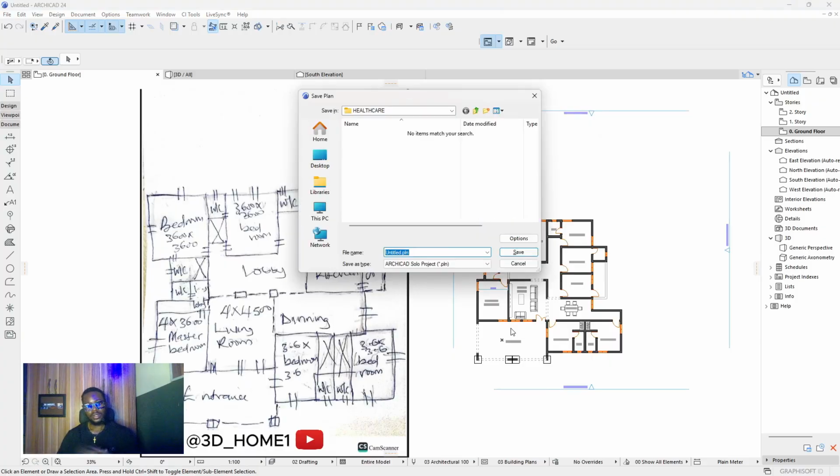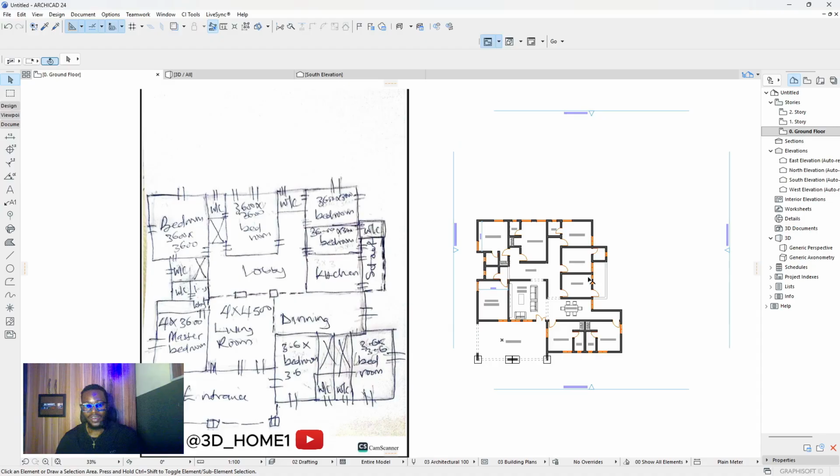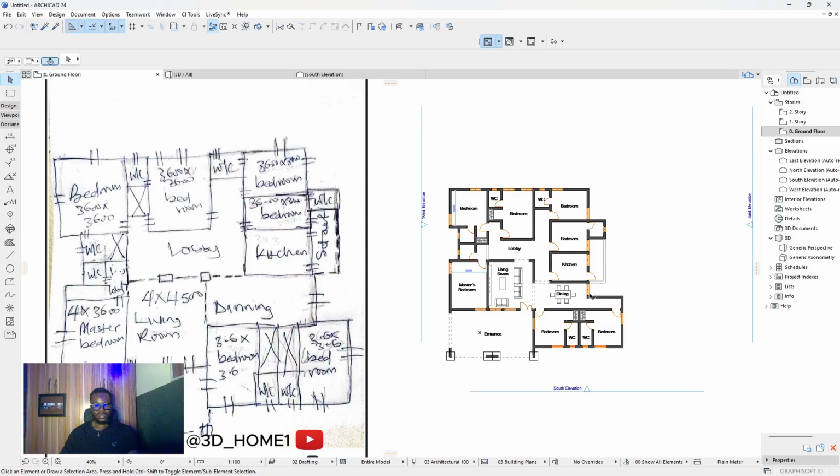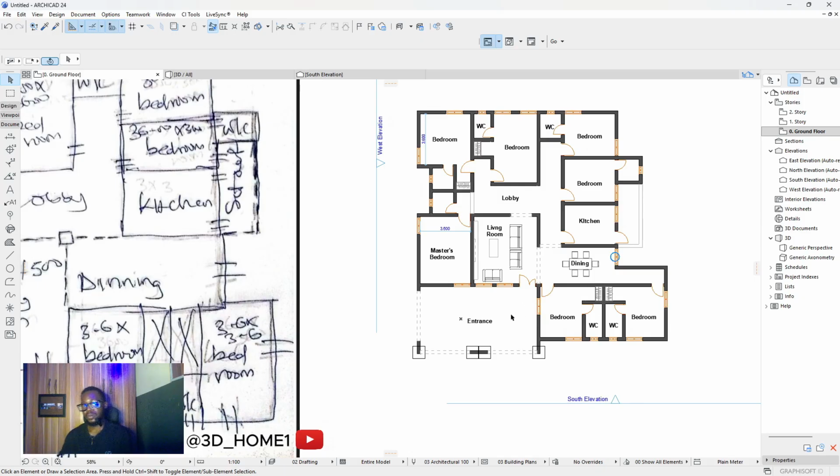Now let's save. Oh, let me just stop here. We're done already. If you notice any other thing you think we should add, please drop it in the comment section. But this is what they gave us, this is what we got. We might end up doing some adjustments again because this looks big, so it would be nice if we reduce it and do some designs again. But it depends on what the client will say or who sends the work.